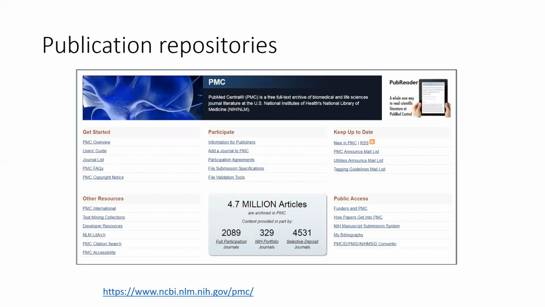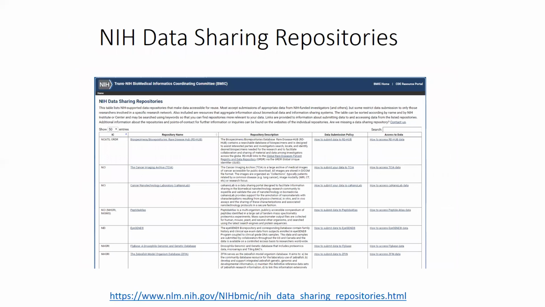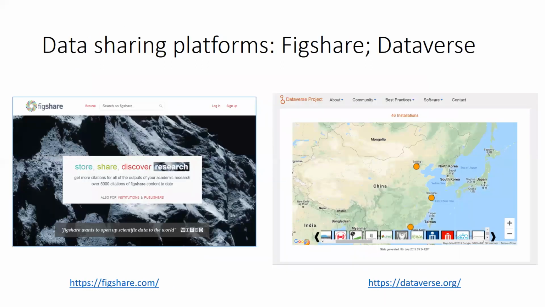But with commercial publishers, we don't have a lot of guarantee that they're actually going to curate and archive that content appropriately. Some publication repositories like PubMed Central through the National Library of Medicine, we can be a little bit more confident that that data is going to be around if it's being stewarded by an organization like this. The NIH has some data sharing repositories that we know are probably more likely to be supported. But when you get into some of the data sharing platforms like Figshare and Dataverse, you know, these are commercial products. Some of them partner with academia. They may or may not be around for a long time. So asking an author to give a Figshare link when we don't know if Figshare is going to be around 10 years from now is maybe a little more problematic.